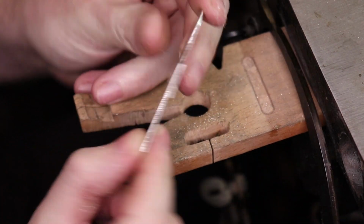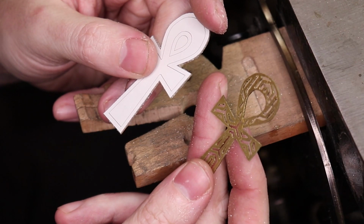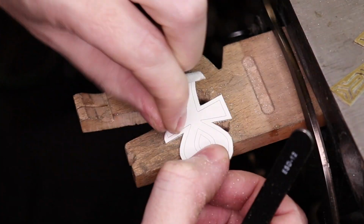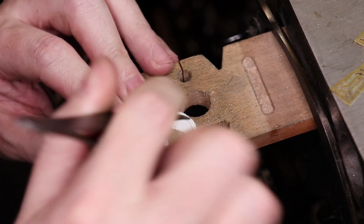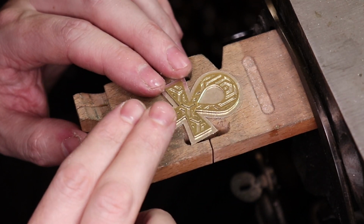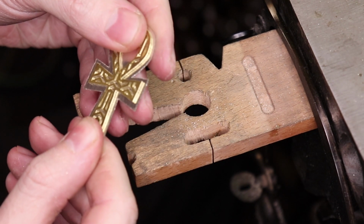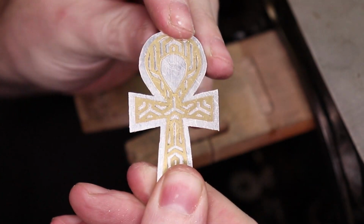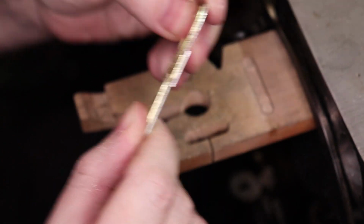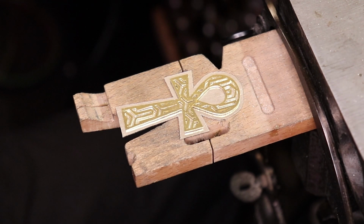So this one took about 9.5 minutes to cut out. This took about 2 hours. This is pretty much how they're gonna go. But I need to clean up the edges and everything still. Also, I have to figure out how I'm setting stone and what stone I'm putting in there.